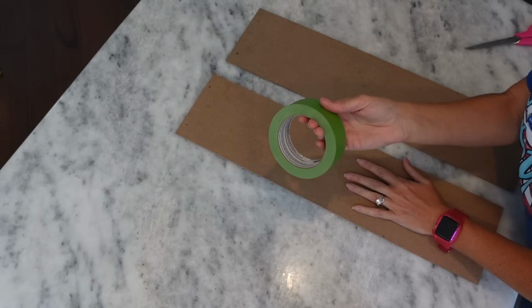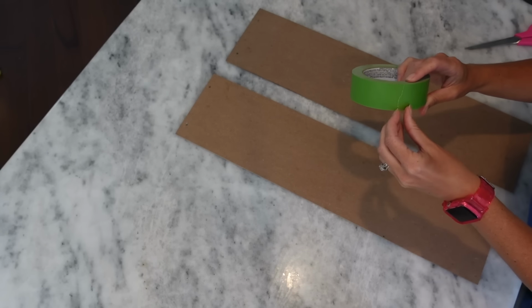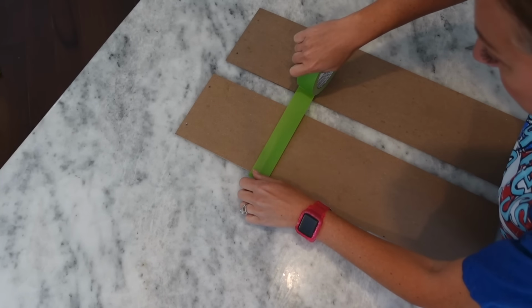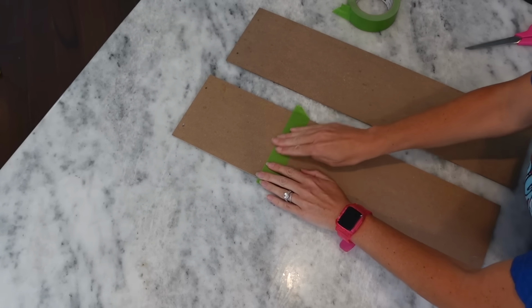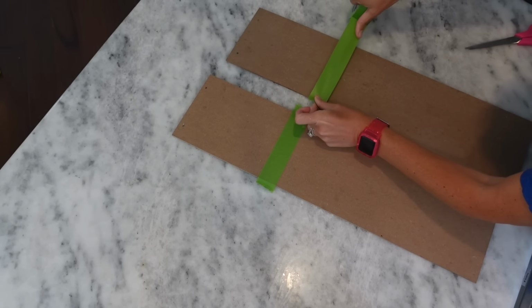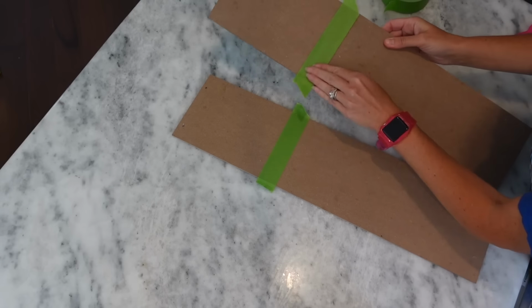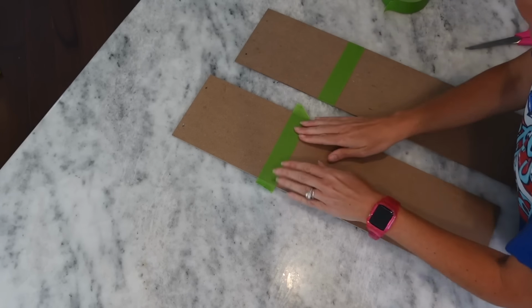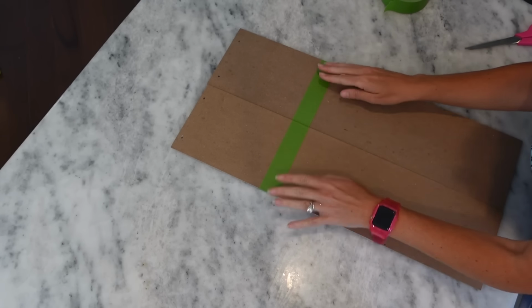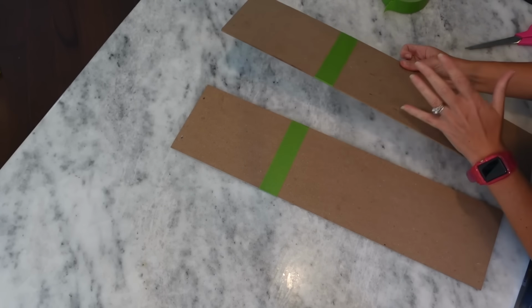Alright, I'm going to take some painter's tape. I wish I had one that was a little bit thinner. Unfortunately, I don't. But I'm going to go ahead and tape off. Alright, so I'm going to tape that off. Rub that on there really good, that way my lines don't bleed. Do the same thing over here on this one. Put those together so I can line that up a little bit. Just fold that over. Now I will say this does not have to be perfect because these are not going to be side by side. So if it's a little bit off, it's okay because you're not even going to notice it.